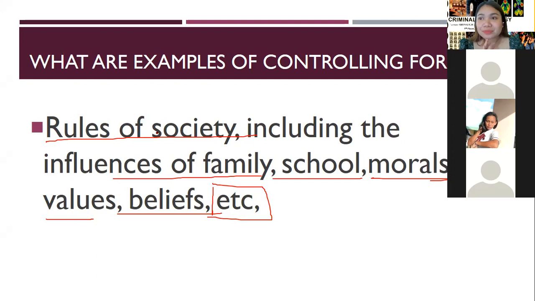Okay. So, these controlling forces, going back to what social bond is. Social bond is a group of theories that explain why people follow the rules and why people do not commit crime. Now, if you know why people do not commit crime and why people follow the rules, you will understand that if you remove the things that control them from committing crime, it will result in them committing the crime.